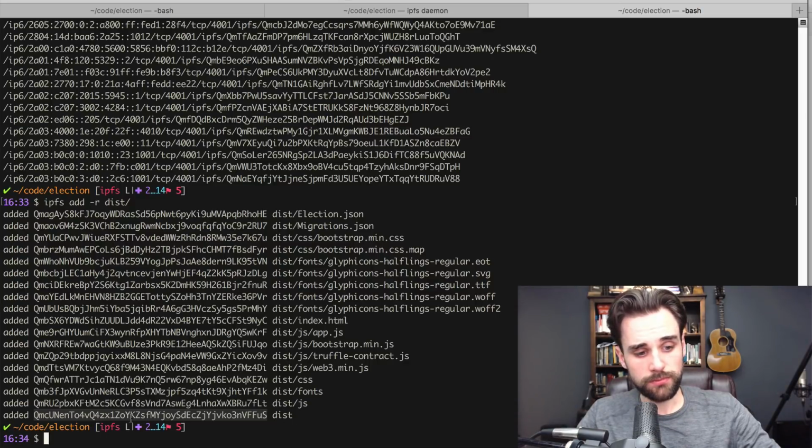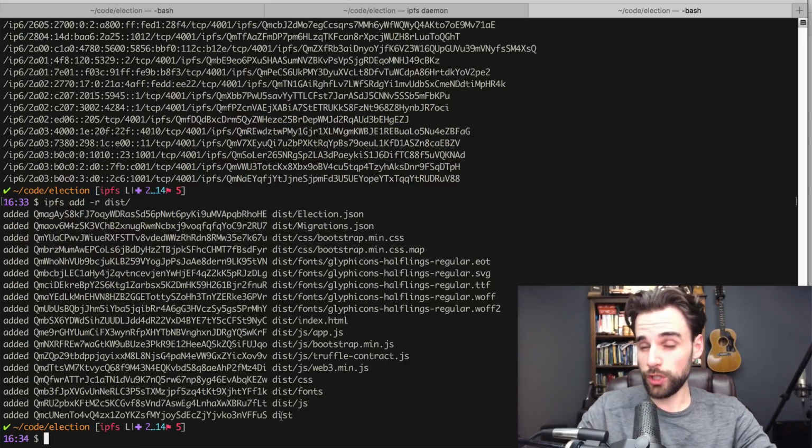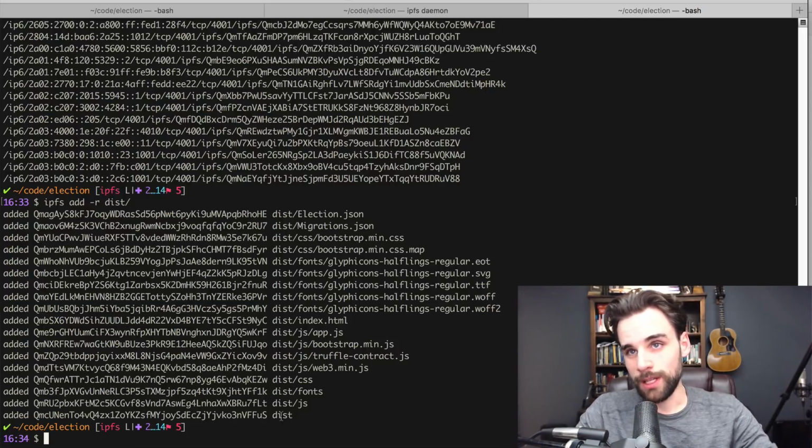So I'm going to copy this hash, and I'm going to publish this directory, right? This is going to be essentially like saying, if you were going to deploy a website manually, you would basically take the root directory of the website, and if you're using something really simple like FTP, you would just drag and drop the folder from your local computer to the web server.